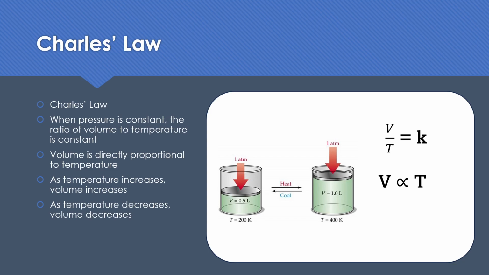You can see this if you have a balloon. If you've ever seen a balloon dipped in liquid nitrogen, you notice that suddenly it's a lot smaller. So volume and temperature are directly proportional. As one goes up, the other one goes up. And generally speaking, you're controlling the temperature. And we write this similar to Boyle's law: we can write out an equation to find what happens if we change the volume or the temperature. And that's V1 over T1 is equal to V2 over T2.